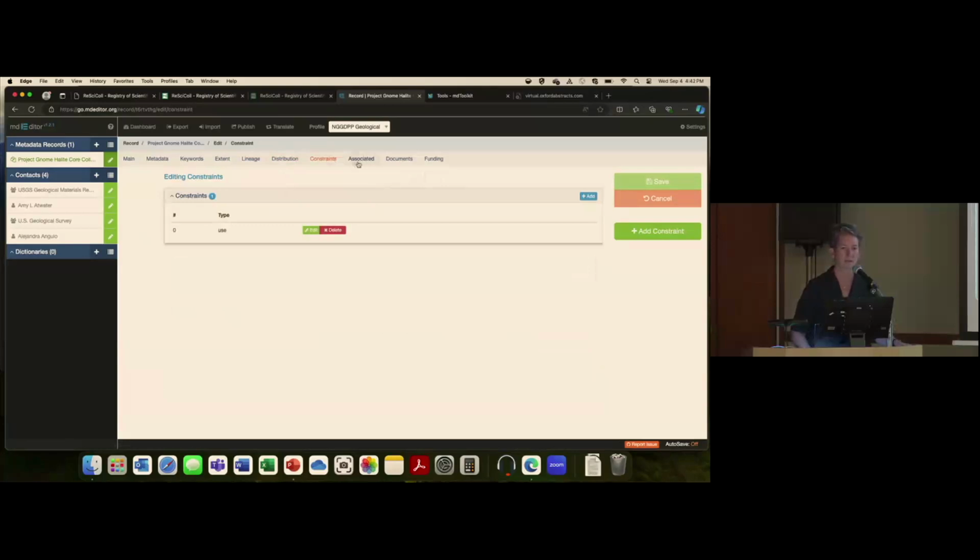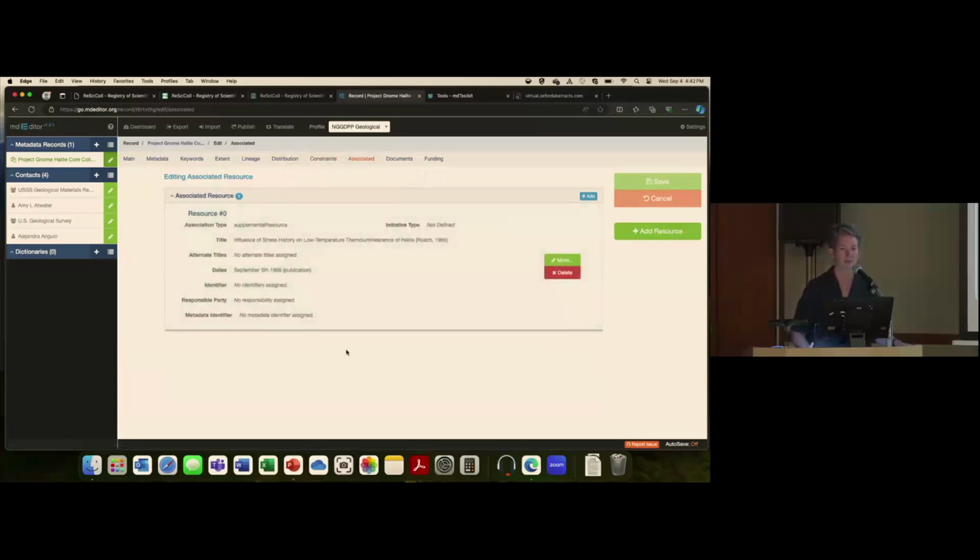And then you can add associated resources. The terminology here is not what we would have chosen exactly. It can be a little bit confusing, but we are bound by using this open source tool that has been developed by other people, so we're trying not to change too much.